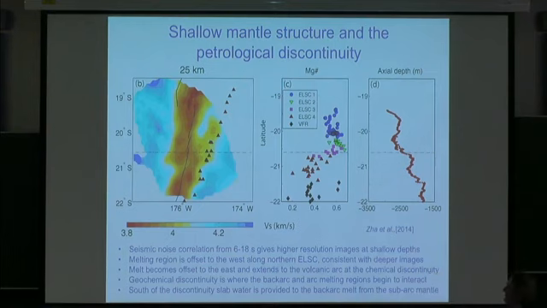So it looks like the cause of this geochemical discontinuity is the fact that at this region you start to essentially merge into almost one melt production region for the backarc spreading center and the volcanic arc.